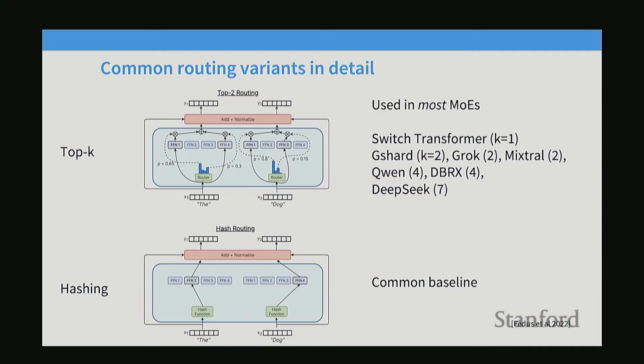Maybe a very surprising fact, and this should really make you think about what's going on with MOEs. There are a lot of results that show that actually you don't even need a smart router at all. You can actually just use a hashing function at the very bottom to map these x's onto your experts. And even if you're doing hashing, so no semantic information at all, you will still get gains from a hashing-based MOE, which is pretty wild.